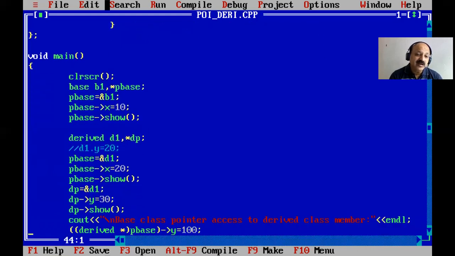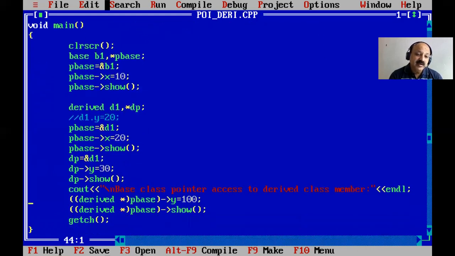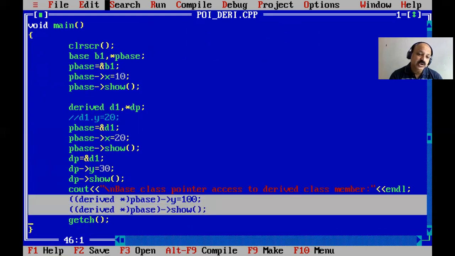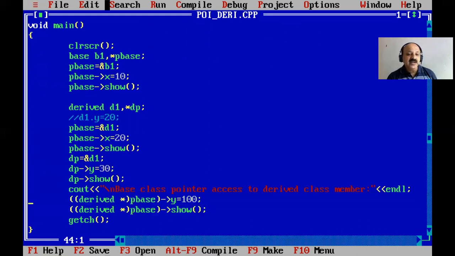But how can we print the derived class's own member y and that show copy? For that the base pointer needs typecasting to the derived class. So that is perfectly our goal to achieve.